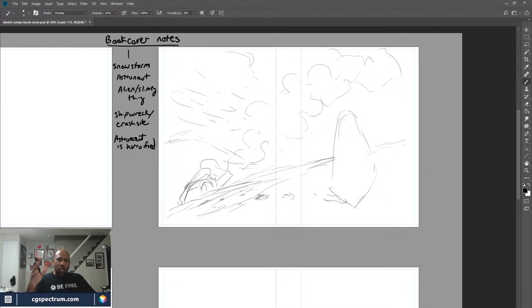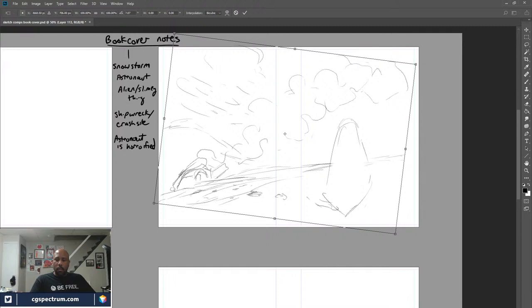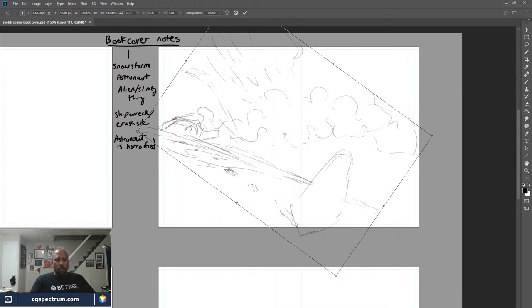So then there's a whole psychology part of this that I don't really convey when I'm doing this. I just do it. But I do this to my students' work. I'll sit there and look at their sketches and then select it and then just sit there and rotate it, flip it, and do stuff like that to try to see if the composition works better tilted more to the left or to the right.